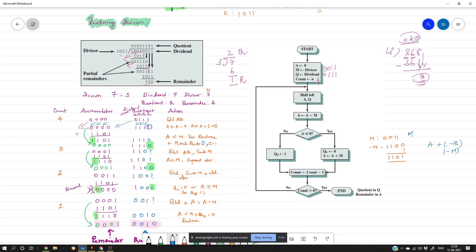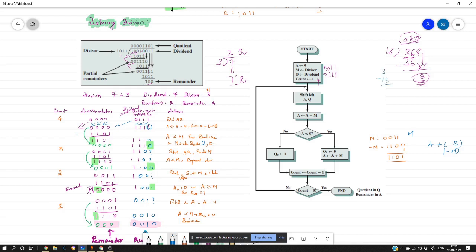The content of the dividend should not change if the dividend is not processed by the divisor, right? So I restore the previous value of the accumulator into it again. I just take the 0, 0, 0, 0 into the accumulator. This will vanish. That subtraction has been taken off. It has not been considered. I have considered 3. I just tried 3 minus 13.